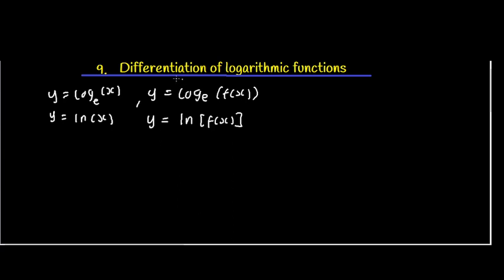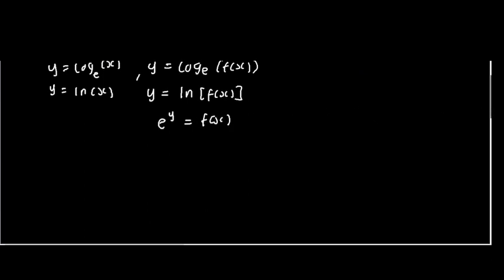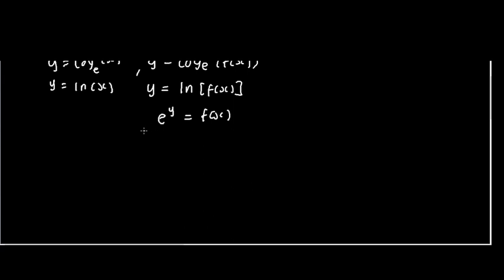So how do you differentiate such functions? Let's begin from here using the rules of logarithm. We know that a base to the power of its logarithm equals the argument, so we shall have e to the power y equal to this f(x). Let's differentiate this so as to come up with a general formula for differentiating logarithmic functions. I will introduce d by dx on both sides. We shall have d by dx of e to the y being equal to the derivative of f(x).